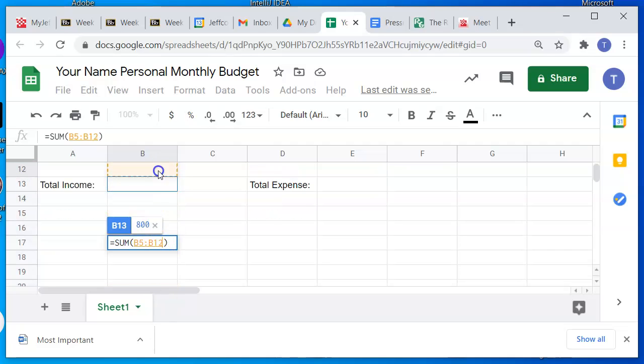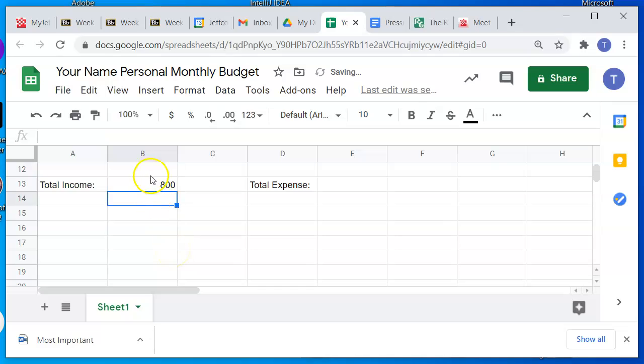Now I can't actually select the cell that I'm inputting the total in. That will mess it up, okay? But just right up to the cell that I'm going to show all the sum of everything. Let go. Now you notice it says, I want you to sum, I want you to add all the numbers in B5 through B12. Okay, and I'm going to push enter, and it sums the two for me.